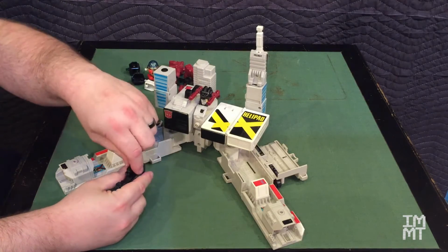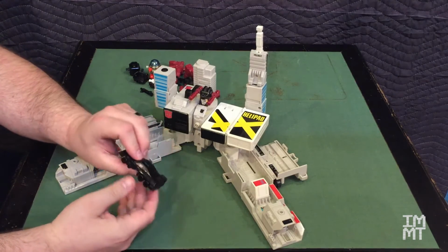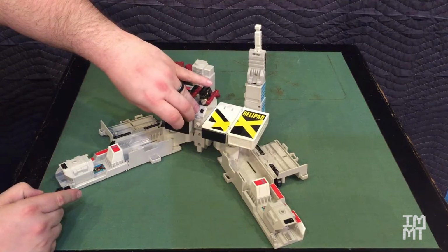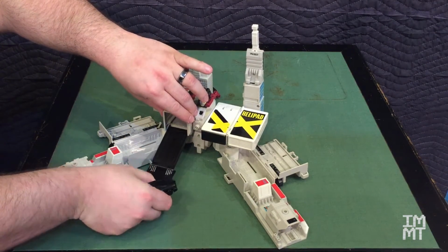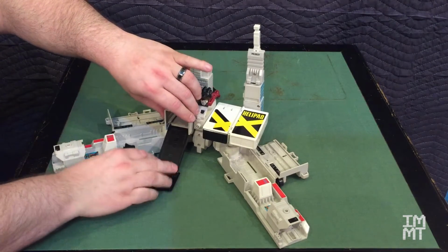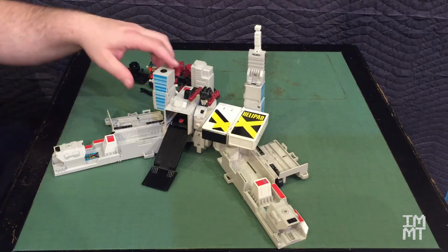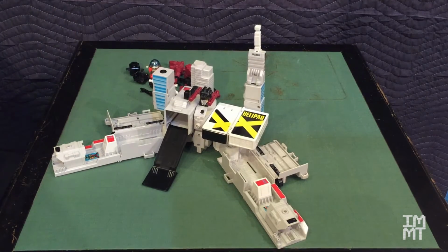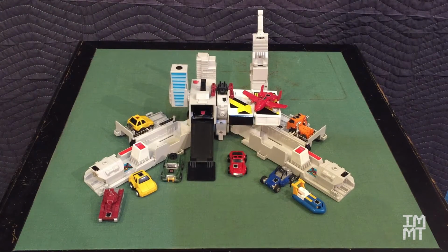We're going to turn Scamper back into a car again. As being ever full of surprises, the other part of his chest is actually a garage. We're going to fold down this ramp. And Scamper parks in the garage. There's even a button to shoot him out, too. There he goes. And, of course, you could use all the little Autobots if you had those guys. This was kind of a place for them all to hang out. So you could use them with the repair bays and put them around the city and stuff. It was actually a very cool toy. A lot of different things you could do with this toy.